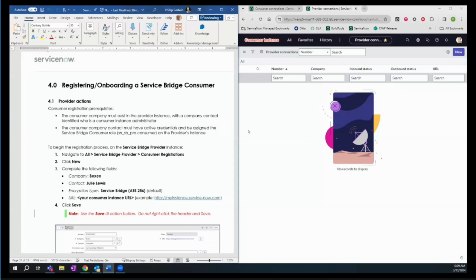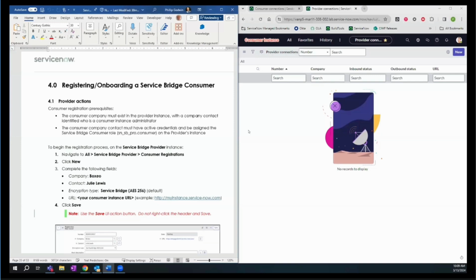registering our two instances, connecting them. Remember, as we go through this, this is really a lot about what the motivation for Service Bridge was in developing Service Bridge. There are other options for connecting instances. Integration Hub has a remote instance spoke. There are other spokes that will connect instances.